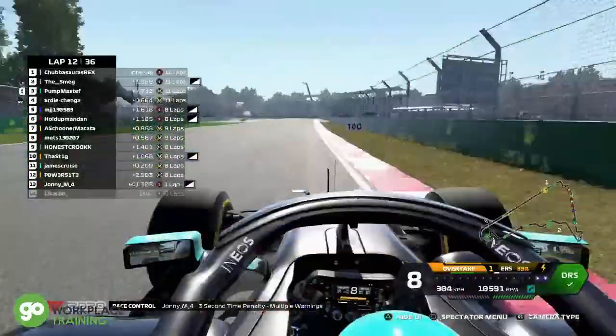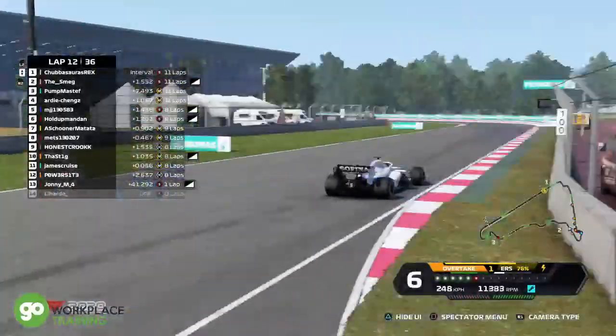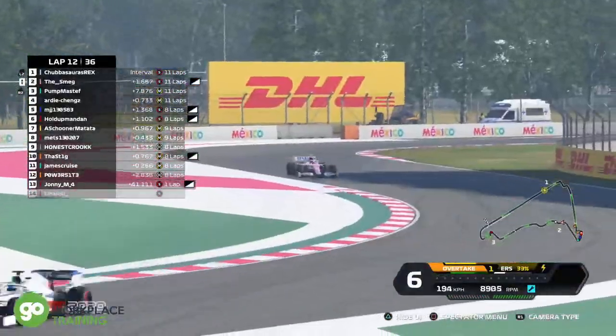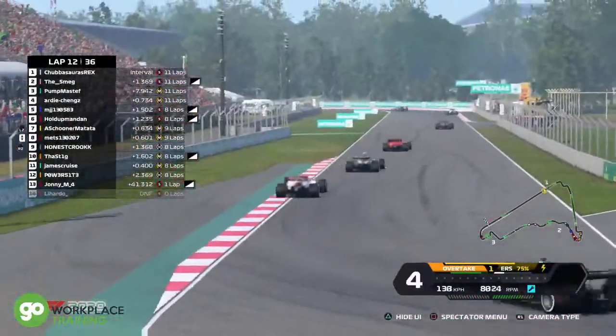Johnny, another 3-second time penalty. Looks like he's getting it through that S section there. He must be racking up the penalties there in the Alfa Romeo. Still Chubasaurus Rex leading the way. Who else is in a close battle here? Metz and Ascuna Matata are close on track here.